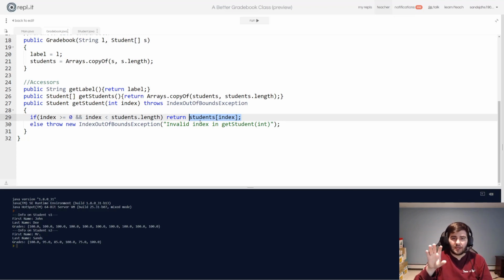All right. And we don't want that because we want our user to only be able to access the member variables of our objects through our member methods, the ones that we specifically define, like getStudent and eventually setStudent. So we're going to have to do something here. All right. And before we actually do that thing, let me show you exactly the problem we're going to encounter if we don't do it.